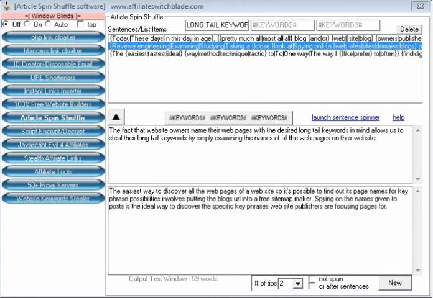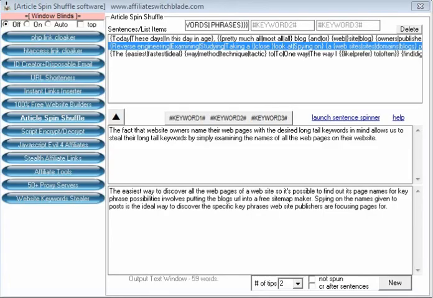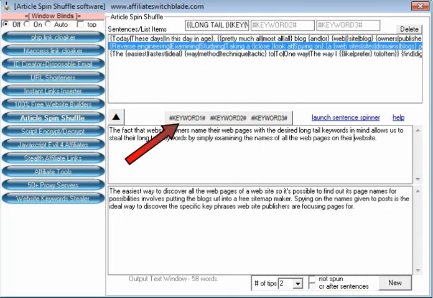Another level of spinning that this software program provides is the keywords that you place in here can be in spin syntax as well. So I'm going to go ahead and work on putting this in spin syntax for a minute. I'll pause the video and come back. Okay, I've applied a little bit of a spin syntax to that keyword, and now the way it works is wherever you want to insert that keyword, if you click the keyword 1 button, wherever the cursor here is in the sentence, it will insert that keyword phrase.